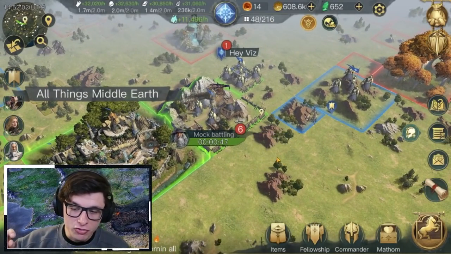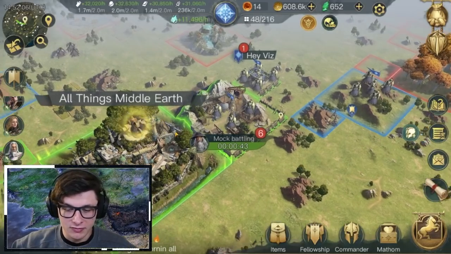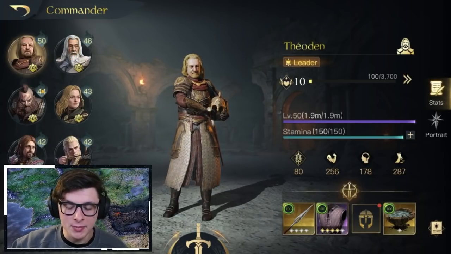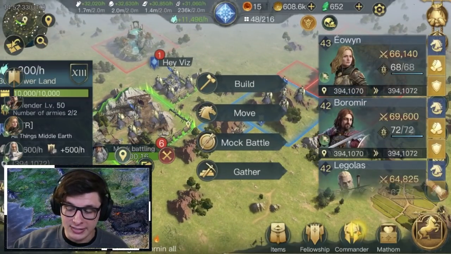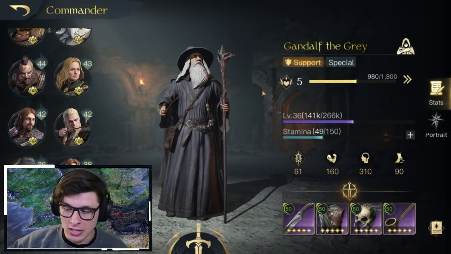But if throughout the entire season you are mock battling your commanders, you're doing different things to level them up, then at the end of the season you're going to have a lot more commanders. So, again, I've been pretty guilty this season of not getting all my commanders up to level 50. So for me, for example, I want to use my Gandalf the Grey to practice countering some Witch Kings. But my Gandalf's a 36. I've not used him a lot this season.